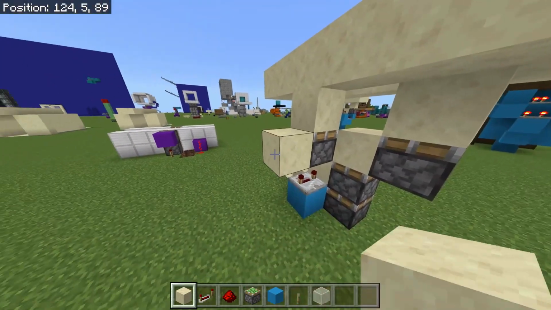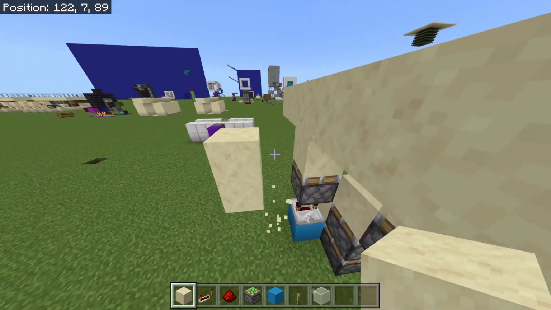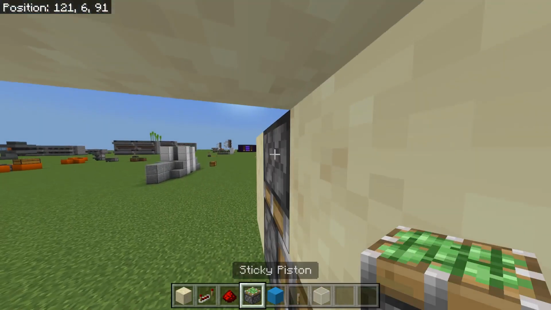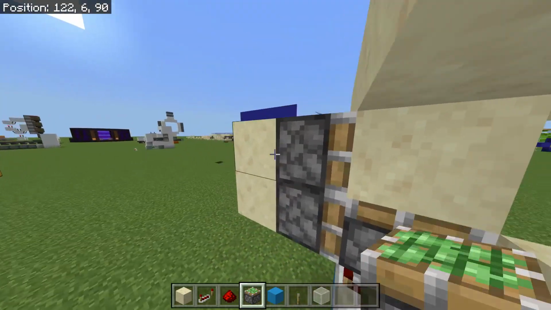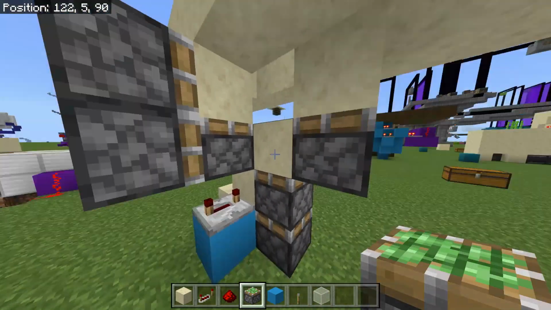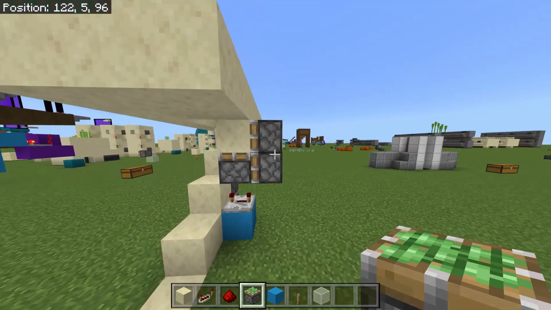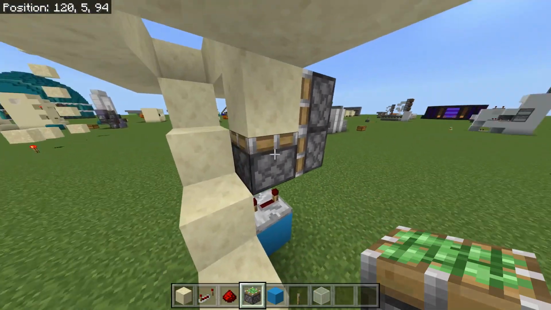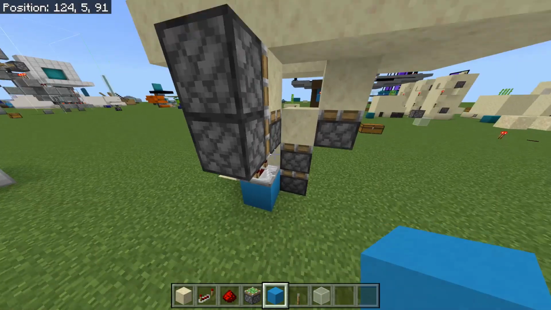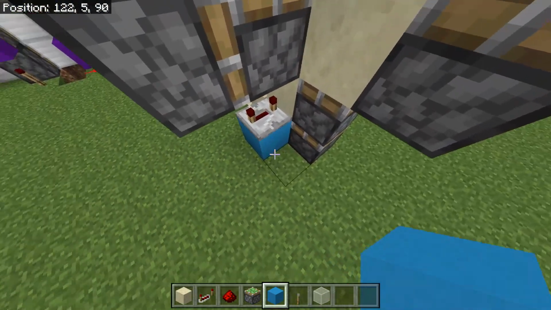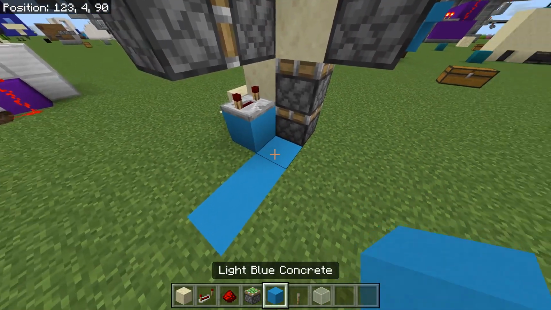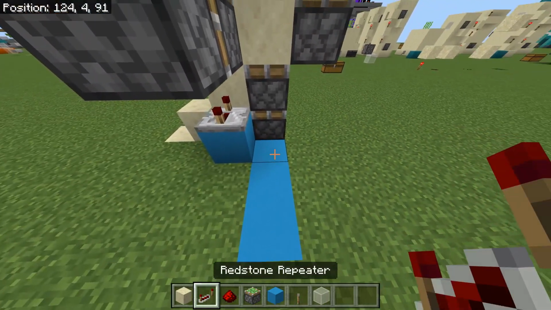Then you want to come over here and build out some temporary blocks once again. Then we can place 2 more pistons just like this. As you can see over here, this time you want both of them to be facing into that over there, into this piston with the block above it. Next, you want to make sure you're at the back over here. I'm just going to replace these 3 blocks with concrete because we want to place redstone on them.